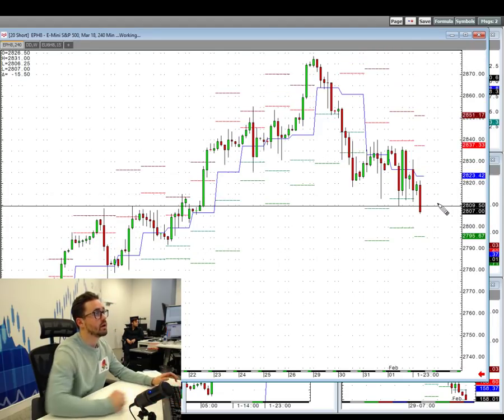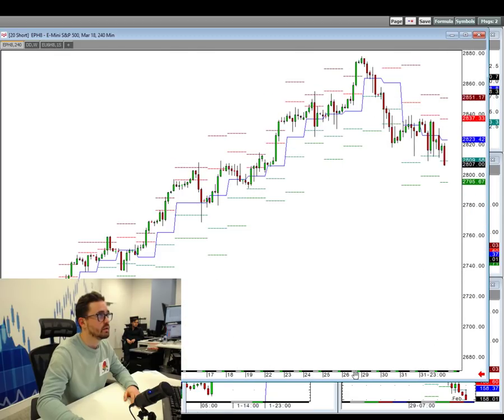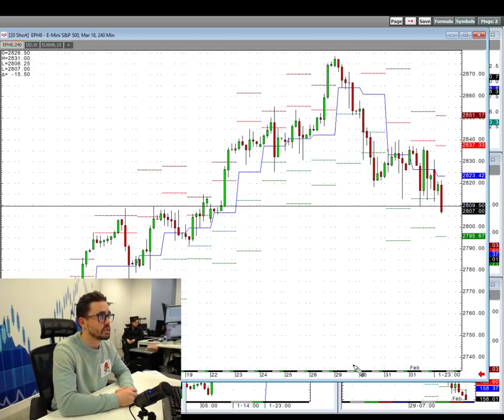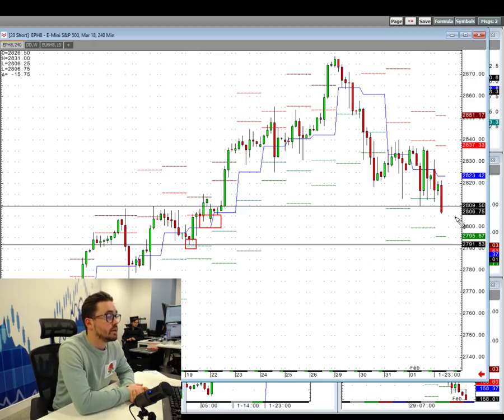S&P, let's have a quick look over where a similar level could be. Obviously I haven't got any other technical tools on here, so if you do have your moving averages, etc., it could be quite good to have on. This point in the market interests me quite nicely here, the low of the 19th, so similar sort of day. I would expect some brief support around this area here where we came down on the 21st, but it does, from a sort of opportunistic point of view, look like there is a bit more room to this move to the downside in US equities.